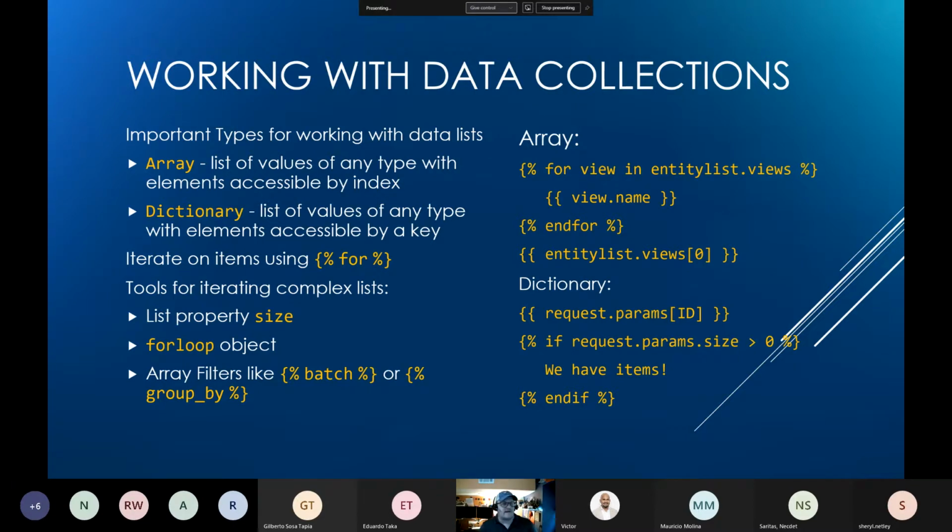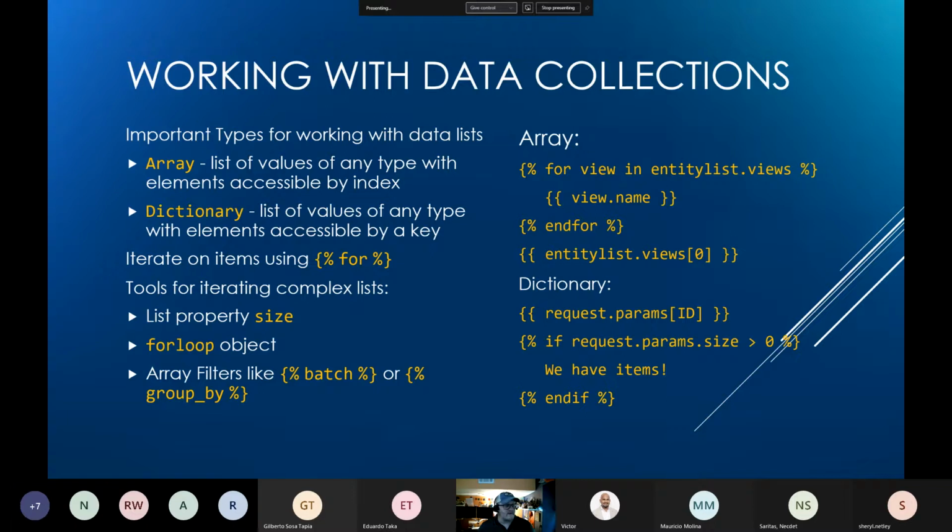The data collections, again, a lot of times when you first choose, why am I going to use Liquid in a page? Past projects, whenever I first got into portals, I didn't even know what Liquid was, and we wanted to serve up a left-hand index of a bunch of data that wasn't easily configurable. So we jumped into Liquid, and we started looking at how to grab the data back from the system and serve it up.